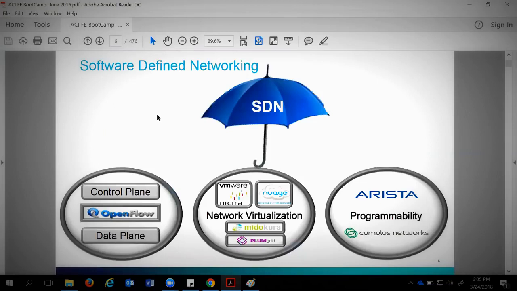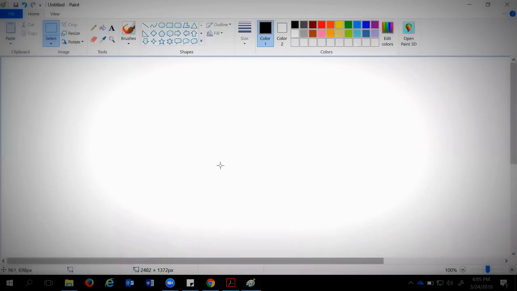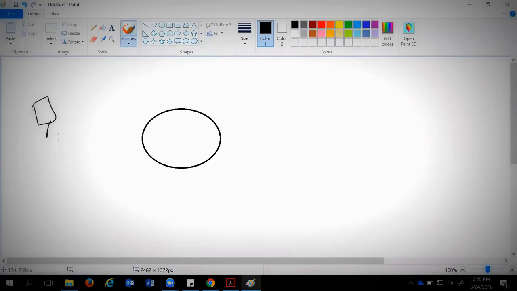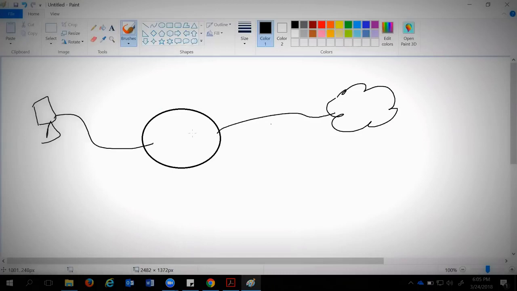But from a global level, people tell that we want to decouple the functionalities of the control plane, data plane, and management plane. Now, to understand that from a very basic level, consider any router. We have a server, and we have users in the cloud, and if the communication is going through the router, there are multiple levels of plane involved over here.